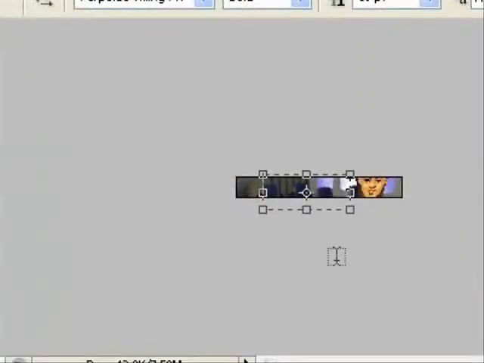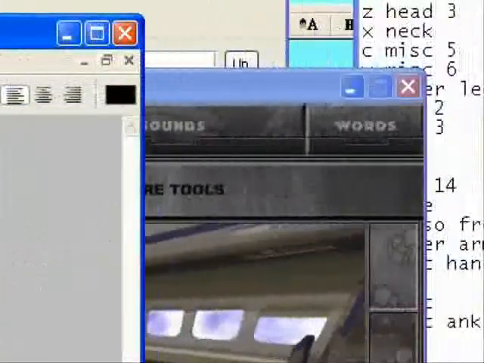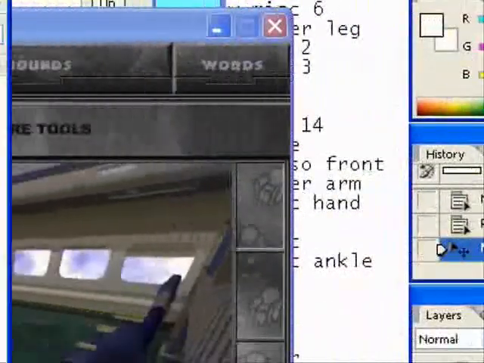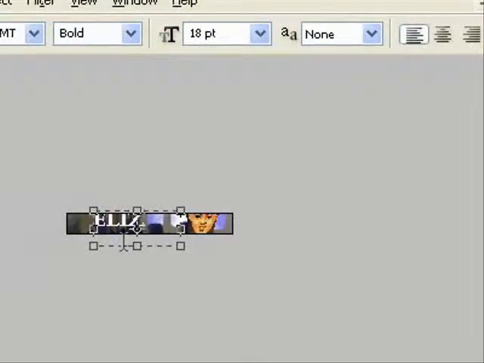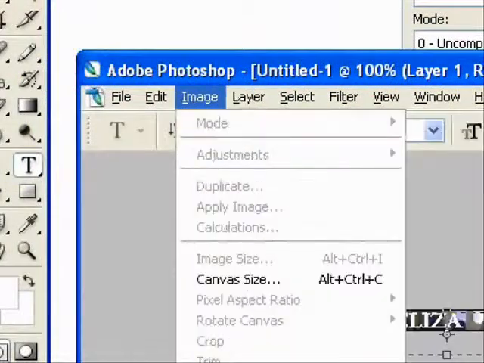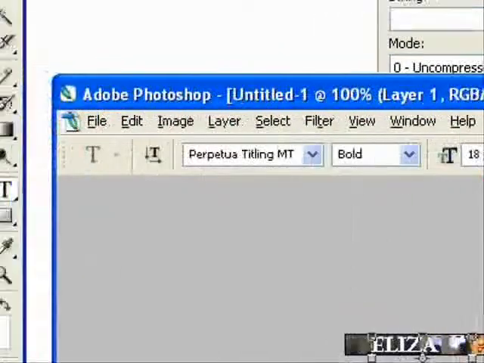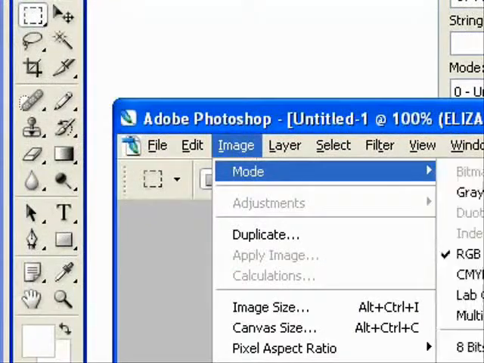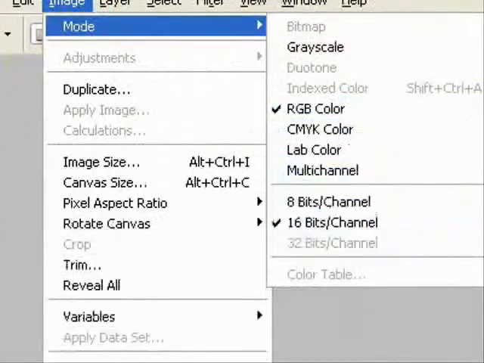White. Laser. In the middle. Now we do the color.